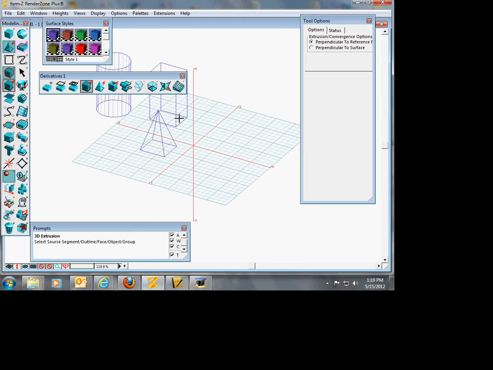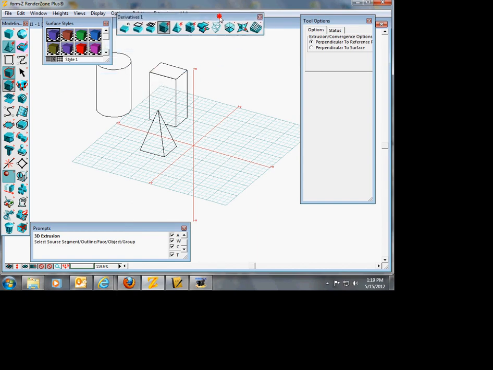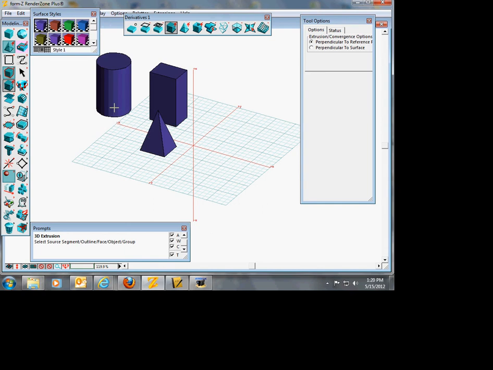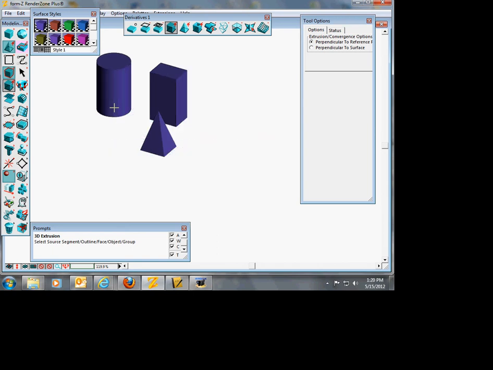There we have them viewed see-through, which is technically called a wireframe. Here we are in a hidden line. Let me move the derivatives off here so we get a better view. Surface render. Quick Paint's available. I usually don't use Quick Paint except for diagnostics. And there we have a surface render with shadows.